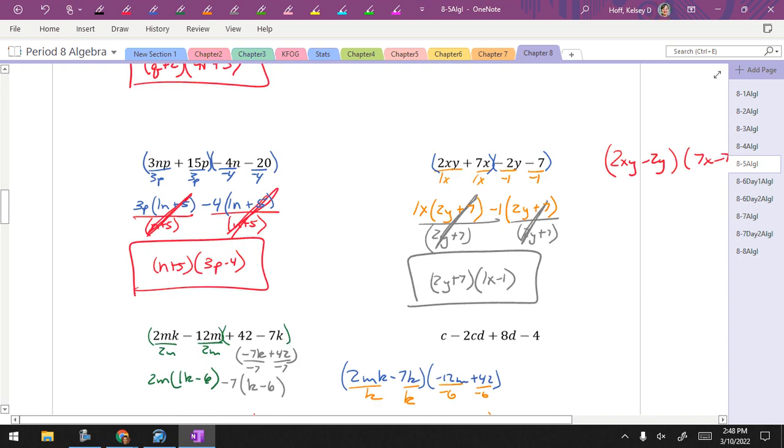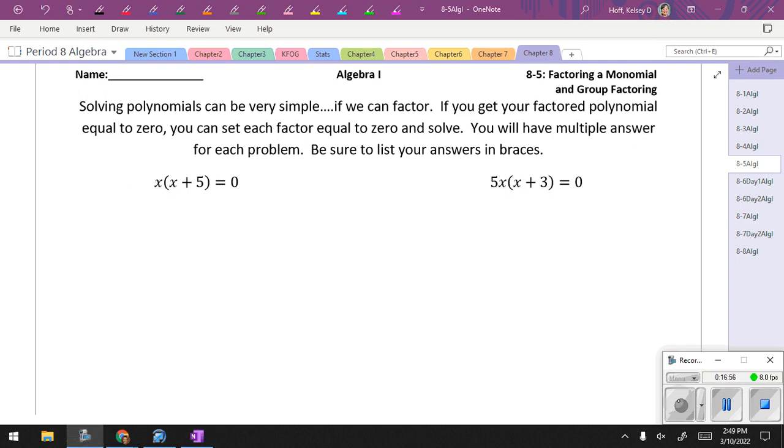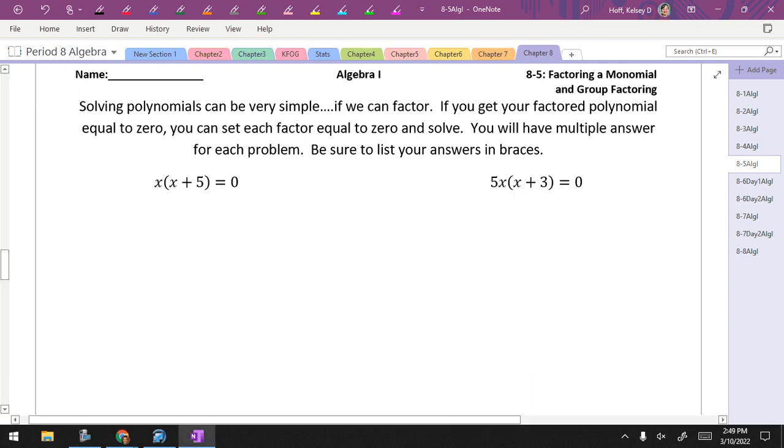Okay. Next page. We're going to have the word solve in here today. When we would solve equations, we would actually get x to equal 12, y to equal negative 2/3. So solving polynomials can be simple. So, solving equations with multiple factors. What we need to do is first we have to factor. First we have to break this down. Then we'll set them equal to 0 and solve each separate one. All of our problems today are going to have multiple answers.